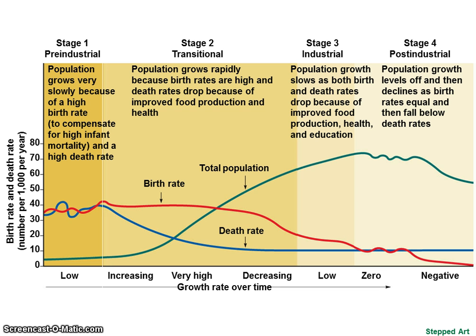Now the stage 4 is post-industrial. And quite honestly, the United States would be getting towards this were it not for immigration. We do see this in a few European countries, but this is where population growth levels off because your birth rates and your death rates are matched up. So we see that down here, birth rates and death rates nearly equal. Now that stays like that for a little bit, but then what we'll see is the birth rate fall below the death rate. And this is when we get a shrinking population, or as they call it here, a negative growth rate. So that's the 4 stages of demographic transition.